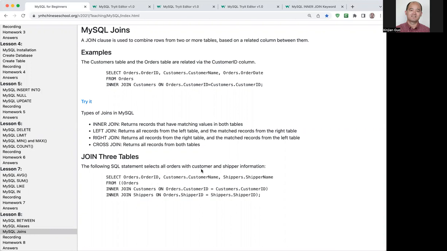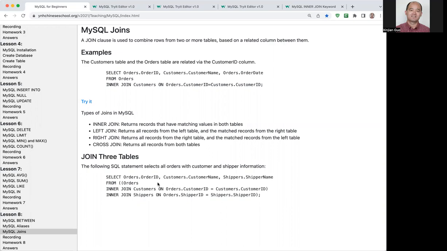So let me select all orders with customer and shipper. Let's say you want to see all the orders from the orders table. In the meantime, you want to see which customer put in this order. So you want to see the customer, and also meantime you want to see who is the shipper, what shipping company delivers the products.